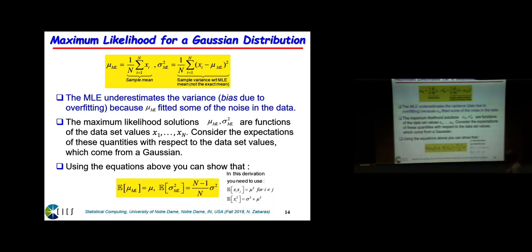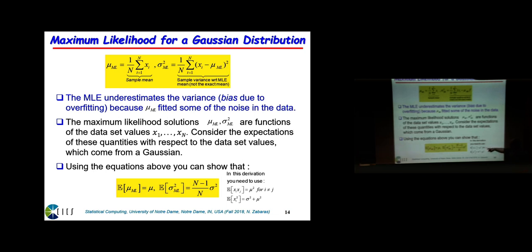If you actually take the expectation of this, these are independent random variables. The only thing you need in the calculation, and it's in the slides, is two types of formulas. The expectation of xi squared is sigma squared plus mu squared. Where is this coming from? You remember the variance, what is it? The expectation of x squared minus the square of the expectation of x. Yes, this is xi squared. And then the expectation of xi xj is mu squared if i differs from j. Where is that coming from?